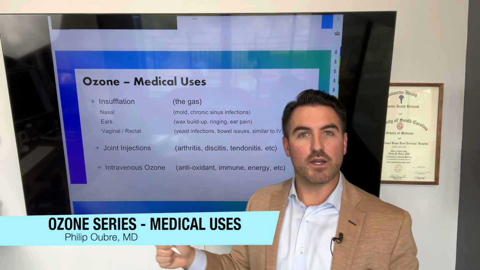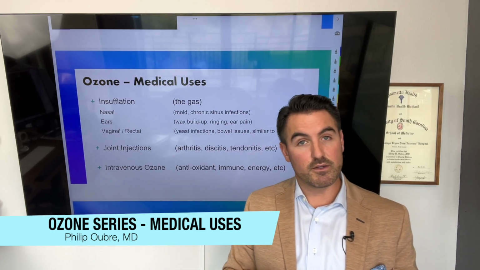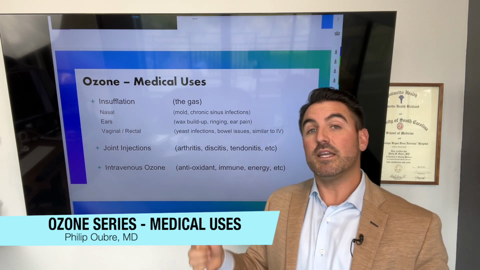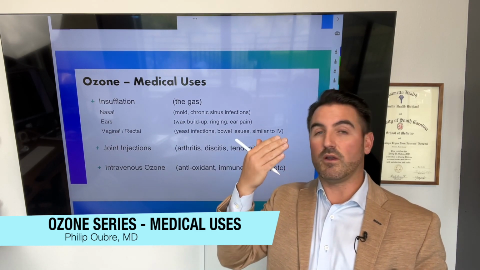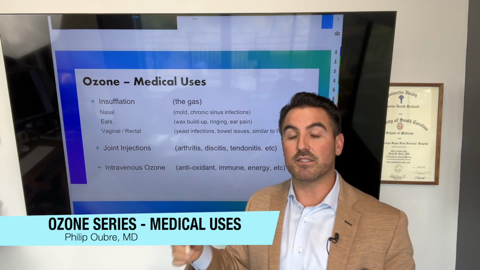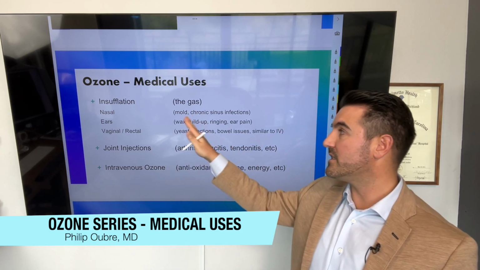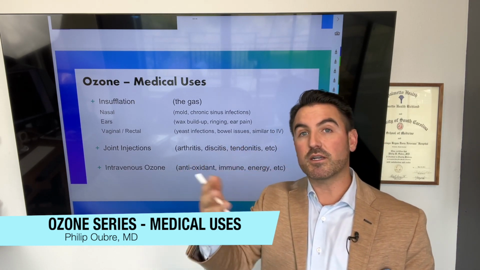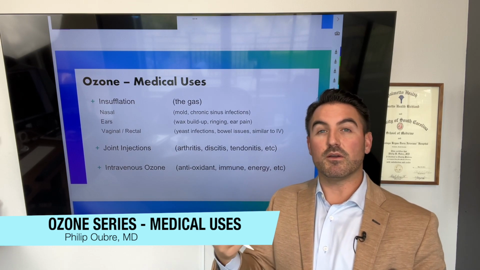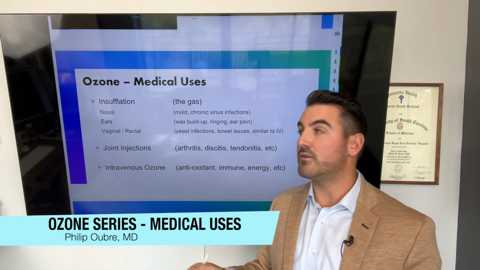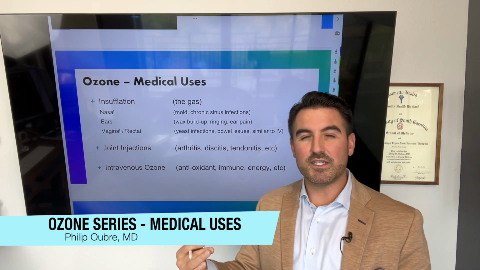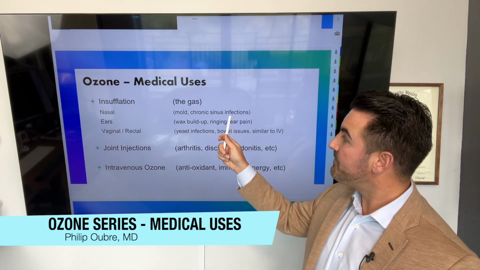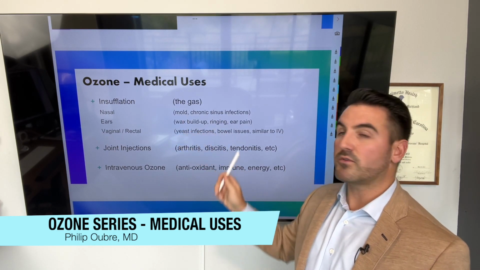The reason you would do it nasally: remember in our previous video we talked about how ozone is a topical disinfectant. Well, when you bubble it through the nose, it also is a disinfectant. So if you have chronic sinus issues or mold issues in your sinuses, ozone can actually kill that. We've had several people experience what's called die-off when they have too much mold or bacteria, MARCoNS, whatever it may be, in their sinuses. If you give them ozone and their body's not prepared for it, they can have die-off from those bacteria. Ultimately it's something they need, but they would do less time and give it more time in between doses. So in the nose, it's useful for mold and chronic sinus infections.